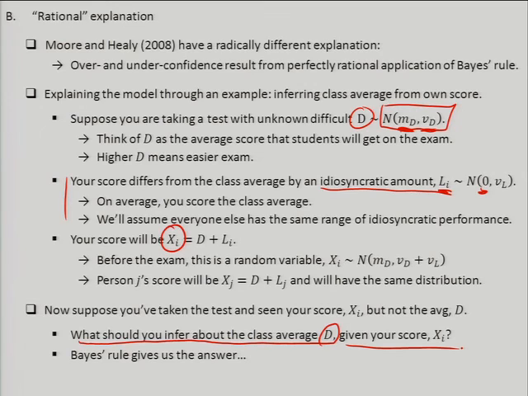This is exactly the same kind of setup as when you've gotten an HIV positive test result. You don't know whether or not you're actually HIV positive, but you know the base rate probability that you're HIV positive over the whole population. So you have two pieces of information, the base rate and the signal. Here, the two pieces of information you have are your prior belief about the average of the distribution and your signal. But it's exactly the same setup, and we can use Bayes' rule to give us the answer.